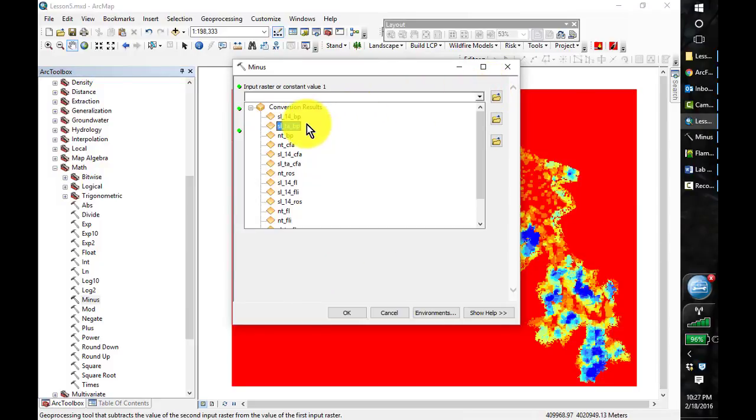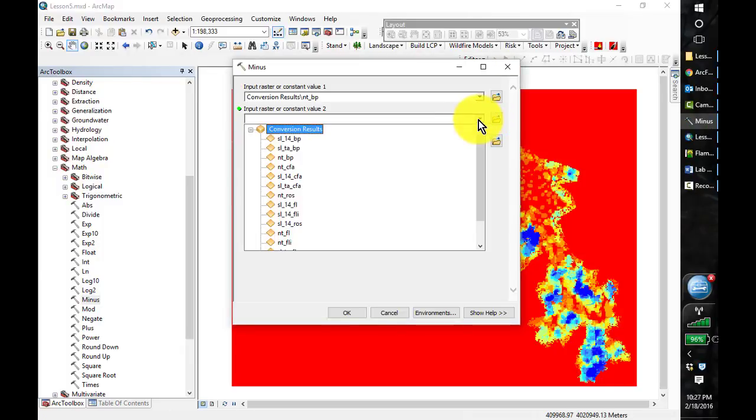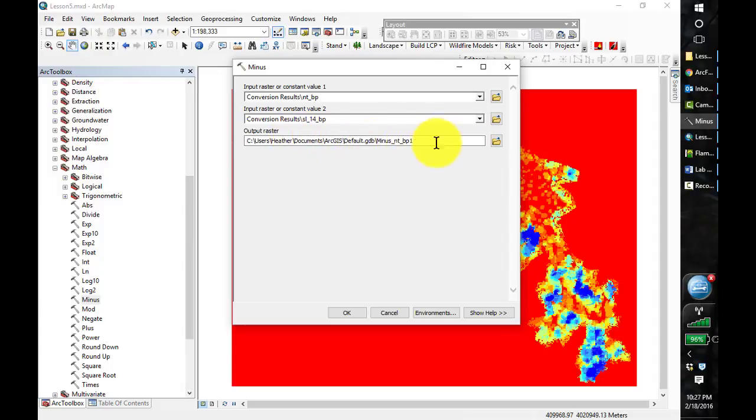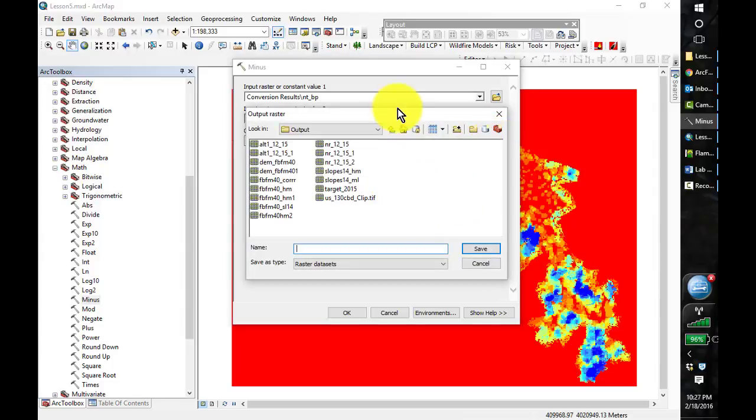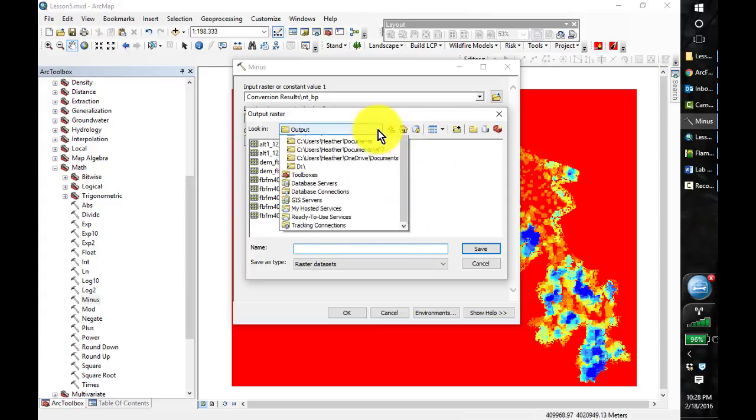Input value here of no treatment. And our constant one is going to be this Slopes 2014. And we will designate a folder here for our work. And we're going to go with our outputs folder here. Mine landed on the right one.